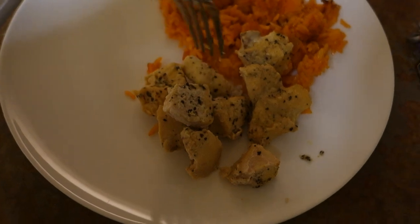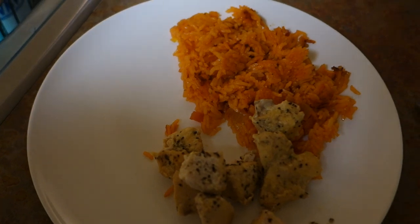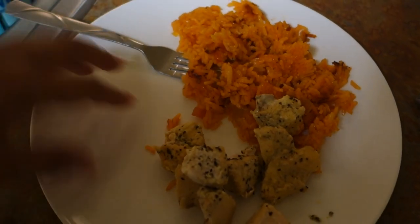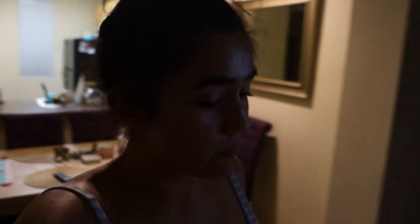Okay, my hair has gone up and I'm ready to eat. So the chicken looks bomb. I'm very excited. I already tried the rice, it's super bomb too. Oh yeah, perfect. I was gonna make salad, but I don't want it anymore. Was gonna have wine, but I'm having water. I'm gonna sit right here on my couch and watch, I can't think of the name. Oh my gosh, Queer Eye. I need to watch the new season and go to bed, and that's it.